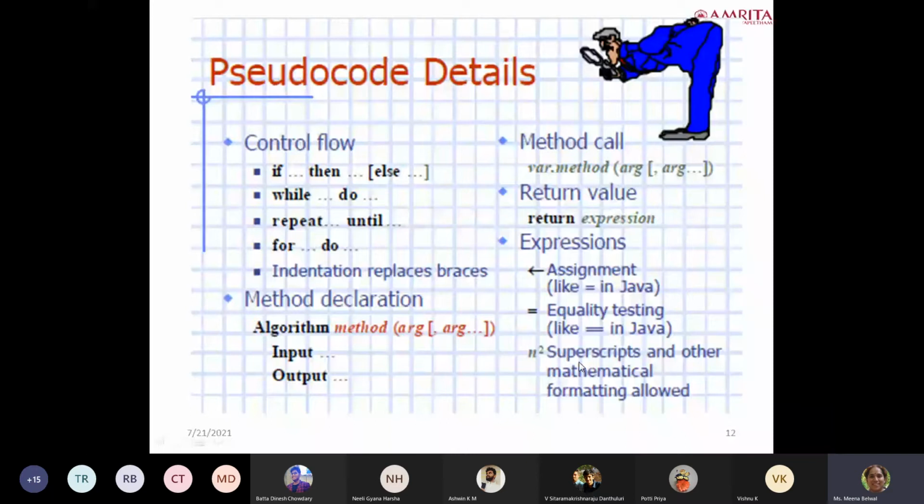So we are just doing the pre-processing part, that is, how we understand the algorithm, in what convention the algorithm will be written. That's what we learned. We learned the language of the pseudocode, how to write a method and what is the meaning of various symbols when we write the algorithm. Whenever we write the algorithm, we have to start with the word algorithm and the name of the method with the argument. Then every algorithm should have an input, then it should have an output. And then only you are going to write the algorithm. We know that there won't be any braces, but indentation is very, very important. That is what we discussed.